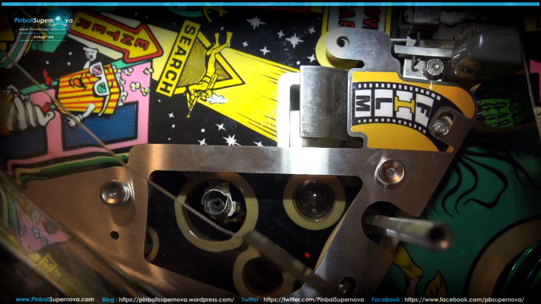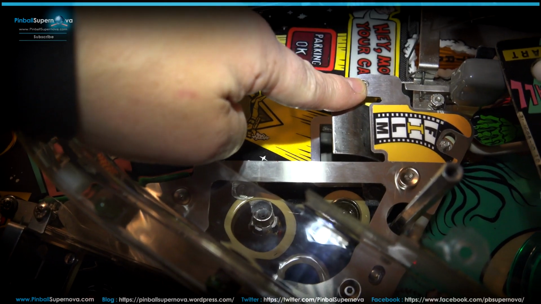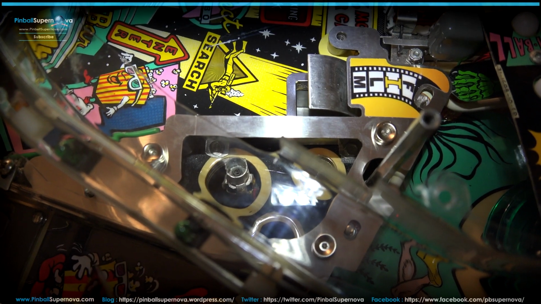I'm going to mount this together. Again, I believe the nuts go on these metal plates, and then there's a washer, and then the screw goes into this. So let me mount that, and then we'll get back to installing the board to the bottom of the game.